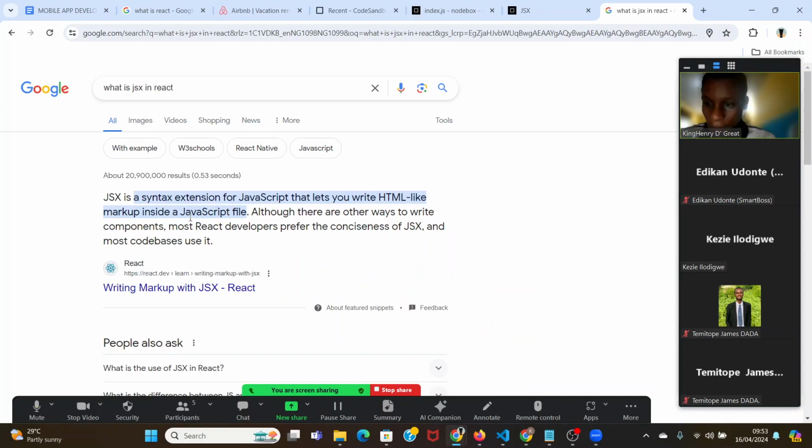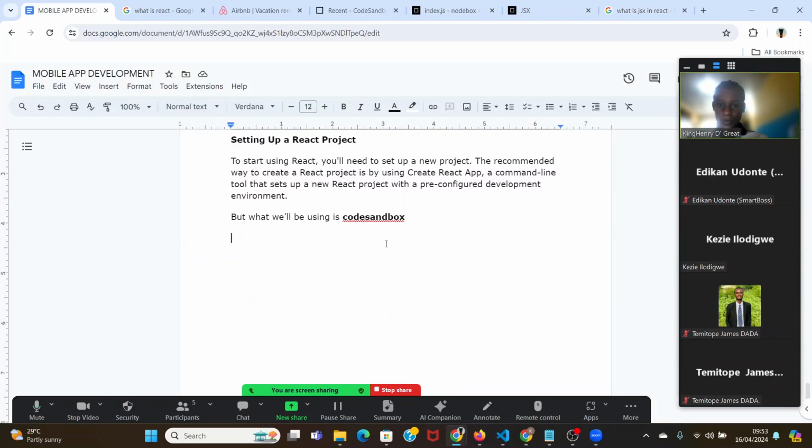We'll be looking at JSX and Babel. We're looking at these two terms today.